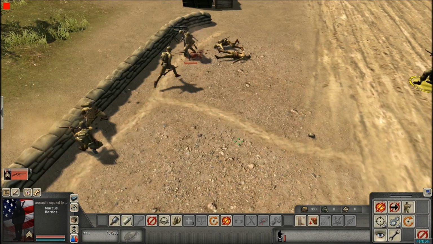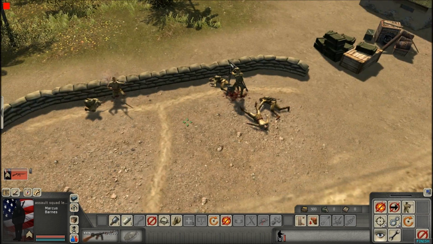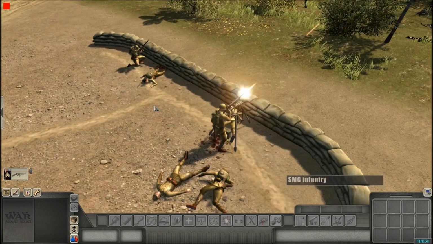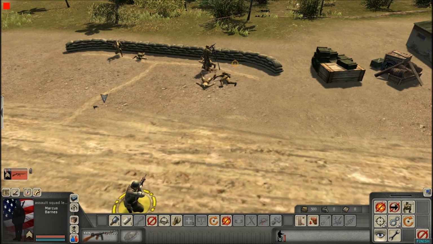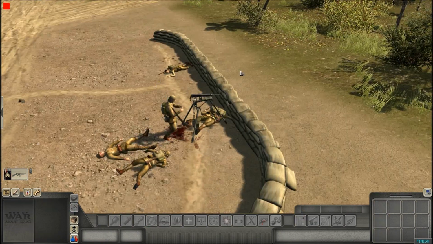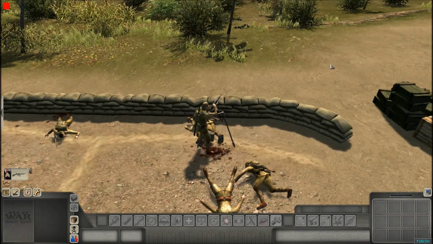I'm going to continue firing, and you'll see that guy runs to the machine gun and boards it automatically. As soon as one dies, he just gets on to the next one. And I'll keep doing it until all of them are dead, just to show you that it'll work for anyone who's in that radius of 50.